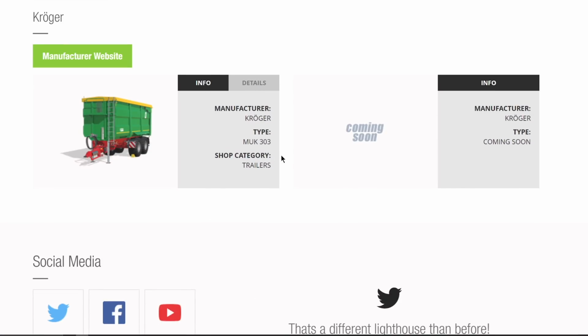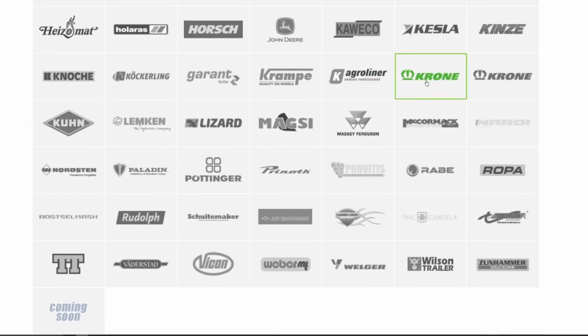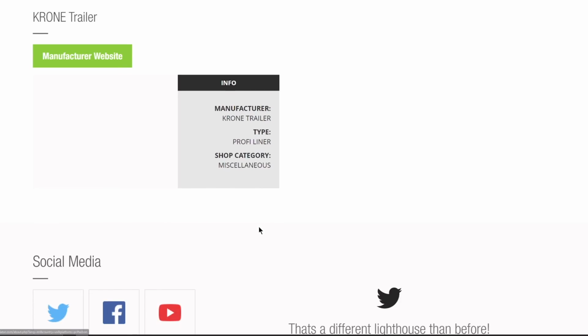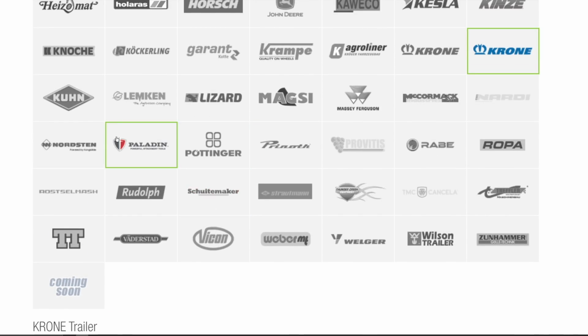From AgroLiner, still only one thing, the Muck MUK 303. More to come. We'll have to wait and see. Same thing with Krone. Still nothing new. We got the Swadro, but that is it. From Krone Trailer with a profile liner, but that's the only thing we're going to be getting there.